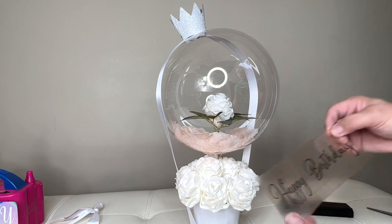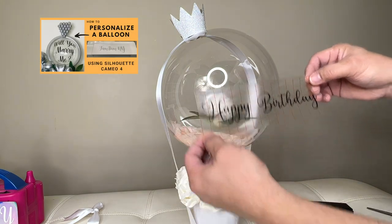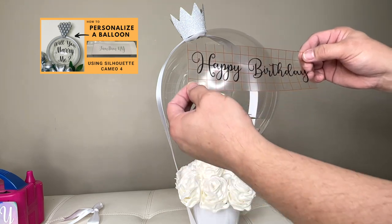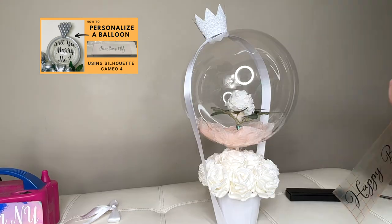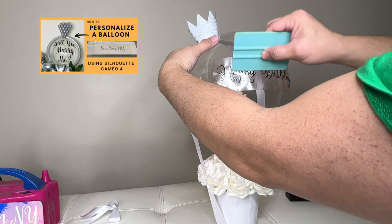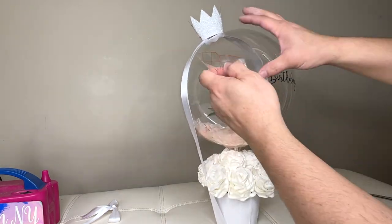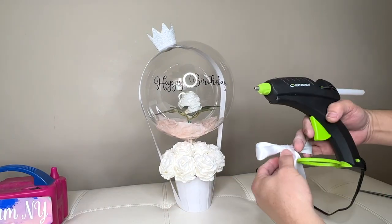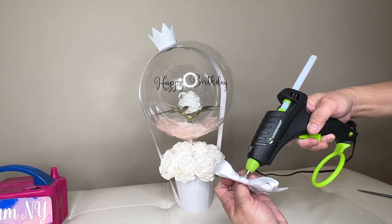Alright, so it's time to add our sticker from our Silhouette Cameo 4 machine. If you want to know how we made this, we have a video tutorial that you can follow. And if you want to add the actual name of the person, you can do that. There you go, and for the final touch, we'll put the bow right in front. So just put your glue.